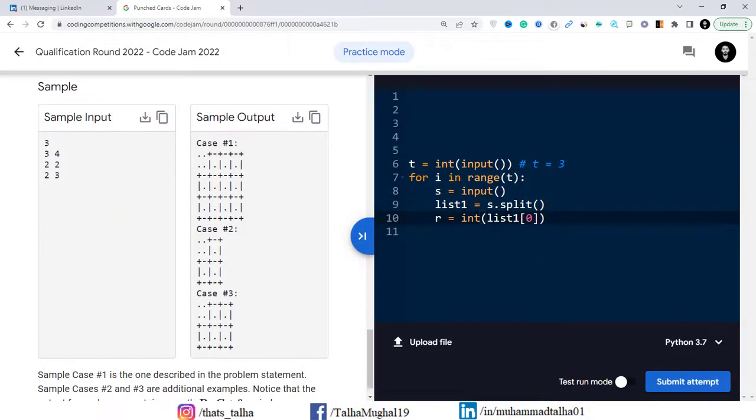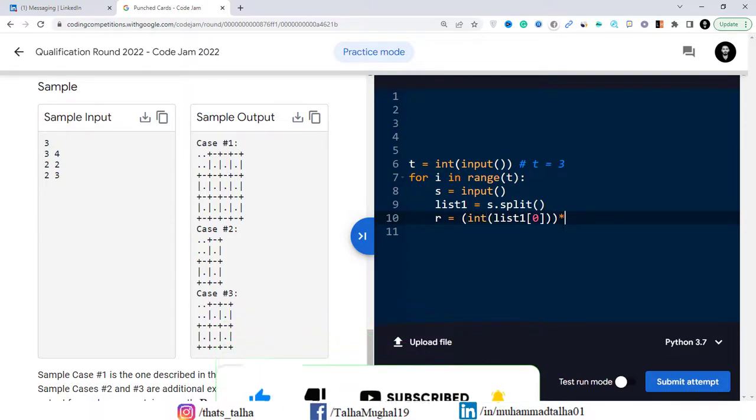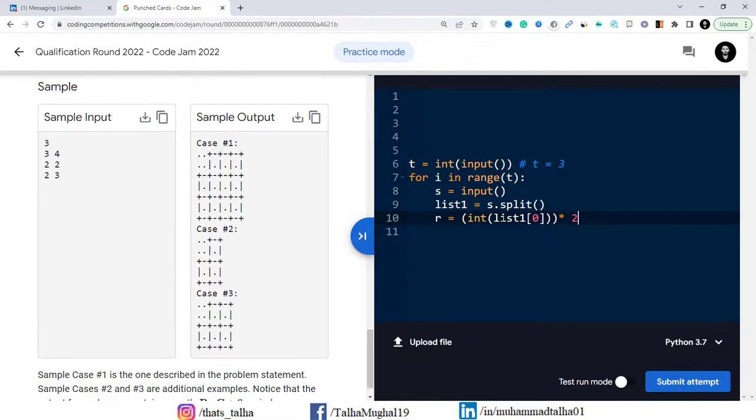So for that, we can write parentheses around this and multiply it by 2. Now this is r multiplied by 2, and after that we can add another bracket and write 1. And I think we don't really need this bracket here, so we can just remove it.